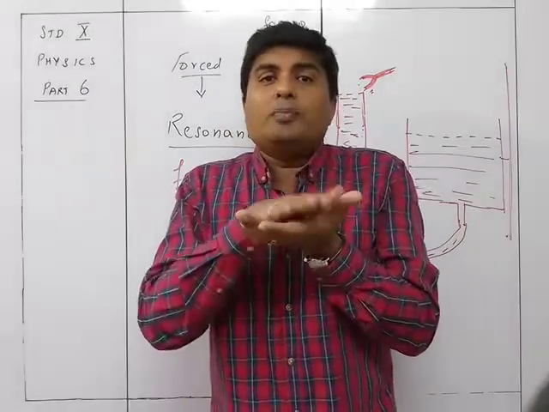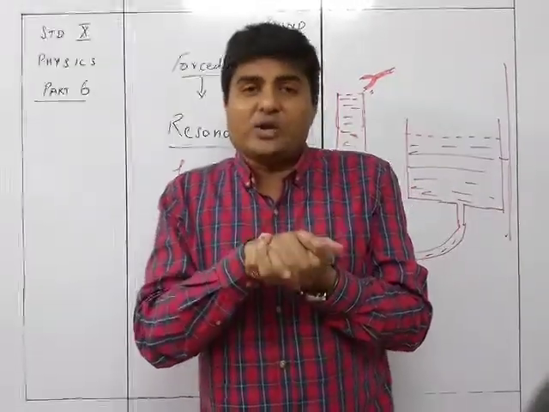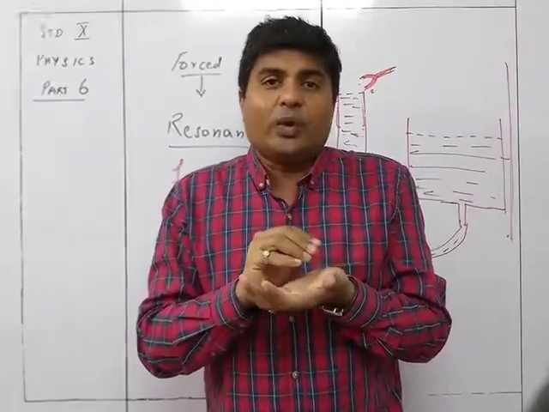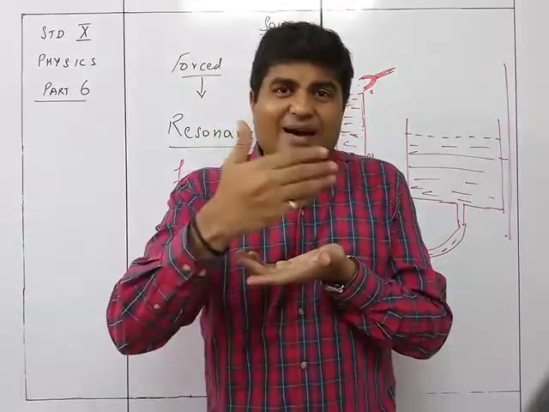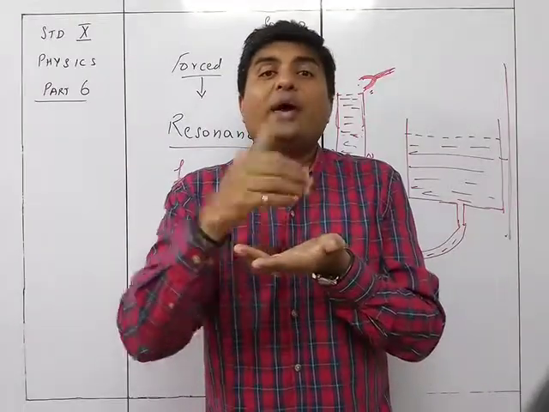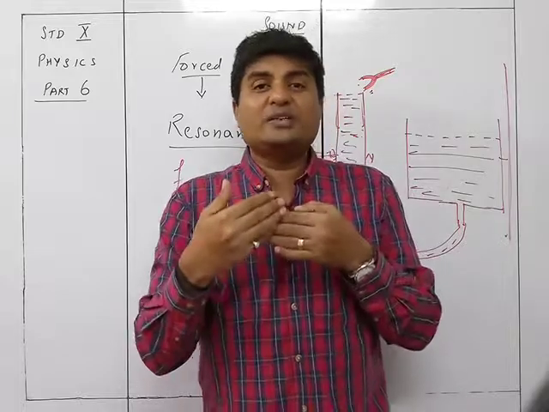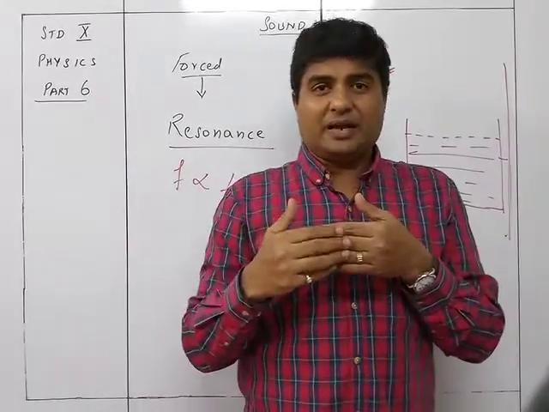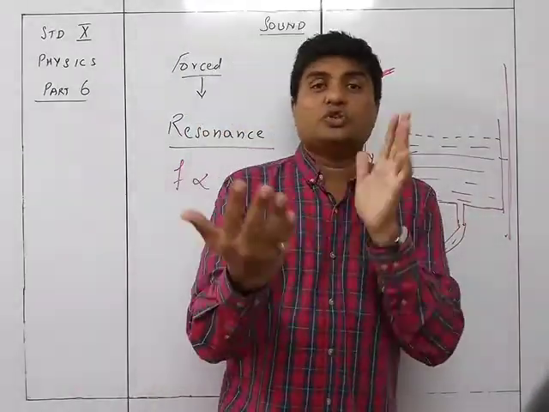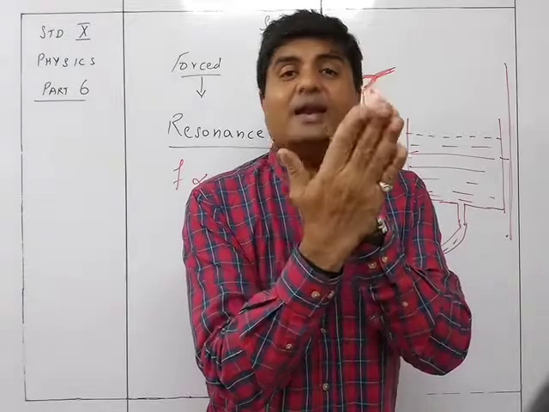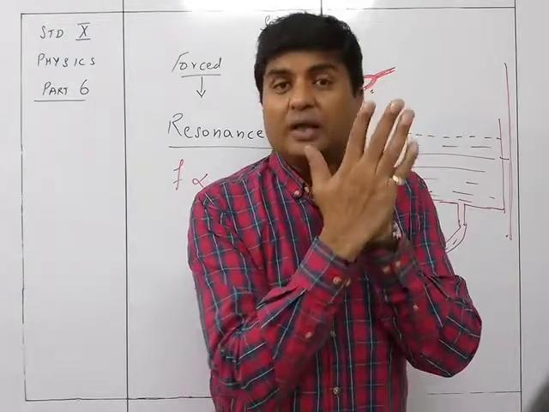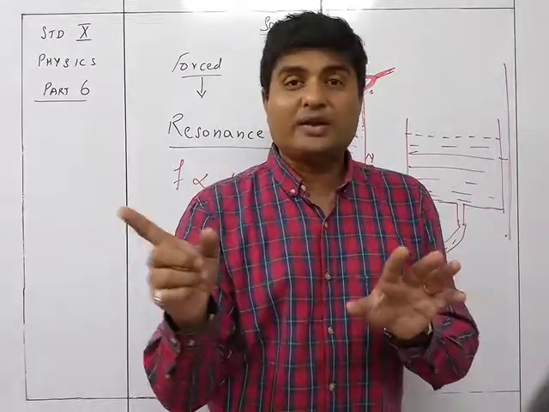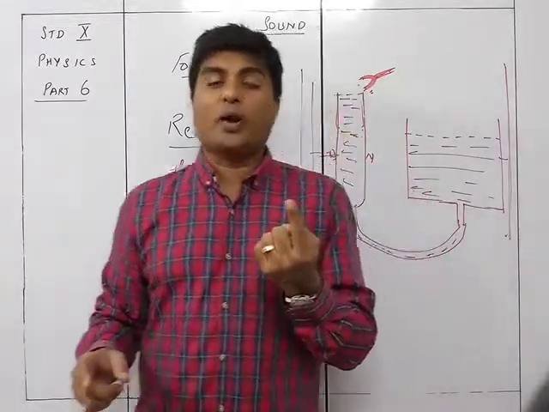If I tune my receiver, my radio set, exactly to 91.1, at that time what will happen? The sender and receiver will come into resonance, because the frequency of my radio set and the frequency of the incoming waves is the same, so they are at resonance, and because of that a loud sound of that particular station is heard. The others are present but because they are not of the same frequency, there is no resonance and hence I am not able to listen to them properly.